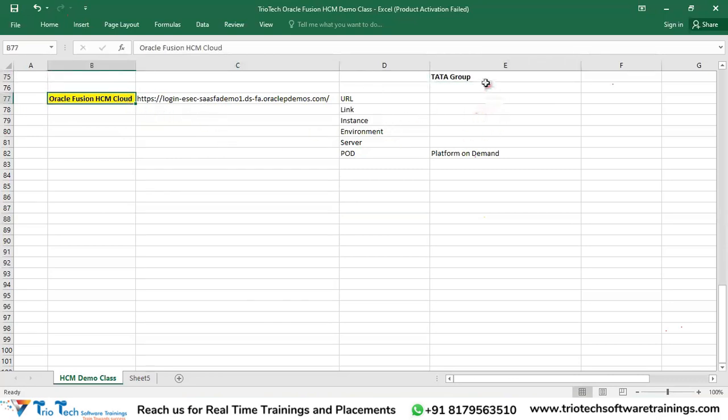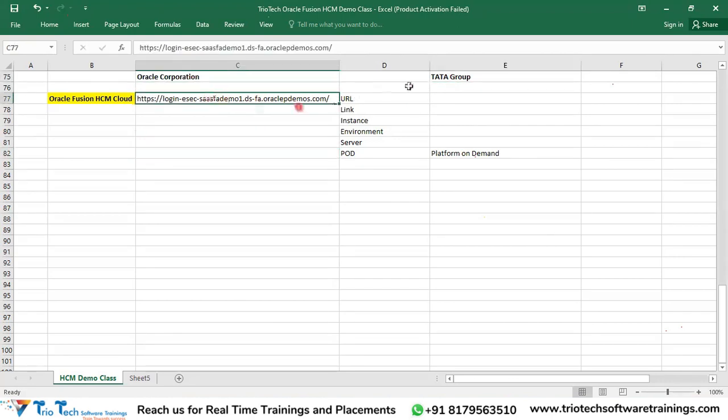Tata Group planned to buy this, so Tata will approach Oracle to buy this product. Who is Oracle? Oracle is the vendor, because these Fusion applications are owned by Oracle Corporation. So Tata approached Oracle and bought this product.